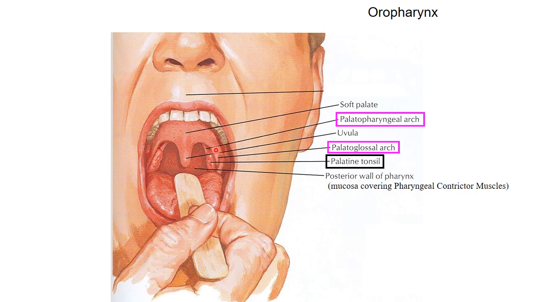In front here, we have a palatoglossal fold, or we can say the anterior arch or anterior pillar, or as it's labeled here, the palatoglossal arch. I'll accept all those things. And then back here behind the palatine tonsil, we have the palatopharyngeal fold, or as it's labeled here, palatopharyngeal arch, or you can even call it posterior arch, posterior pillar. I like to use palatopharyngeal and palatoglossal because those are the correct anatomical names. But clinicians will say anterior and posterior pillars or arches.